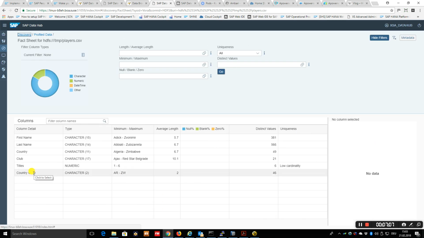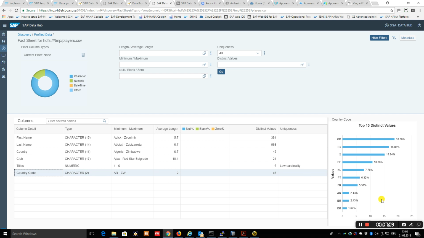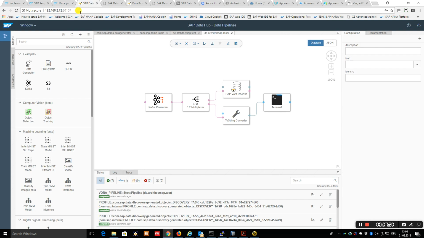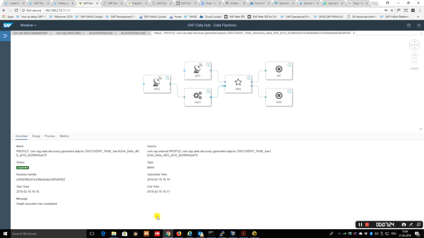And I can, for example, see, by country code, which country had the most goals in the Premier League. Very interestingly, this is not a static profiling algorithm, but in fact, when it got profiled, it created a data pipeline for this. So you can imagine how powerful this could be if you put in your own data pipeline for profiling. There's basically no limit to it.